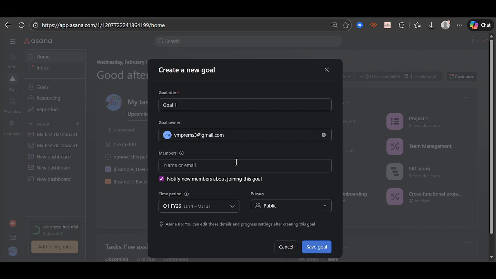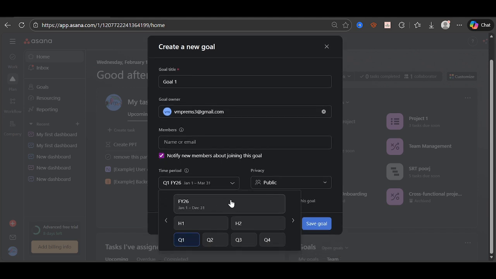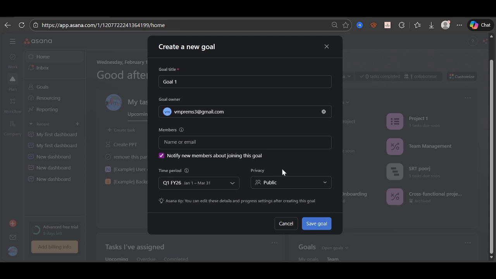Finally, set a due date. The due date isn't just a calendar milestone, it creates urgency and helps everyone plan. Choose a date that's ambitious yet achievable, considering dependencies and the team's workload. Many teams like to align goal due dates with the end of a month or quarter, so planning and reporting cycles line up. If your work spans multiple time zones, remember that Asana respects your workspace settings, so set the date with your team's common schedule in mind.